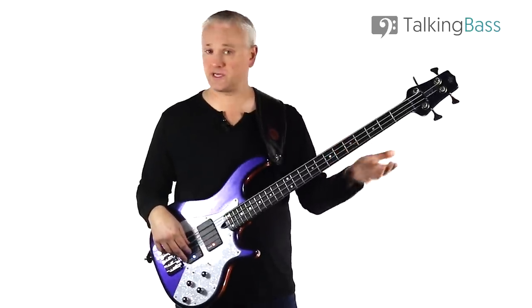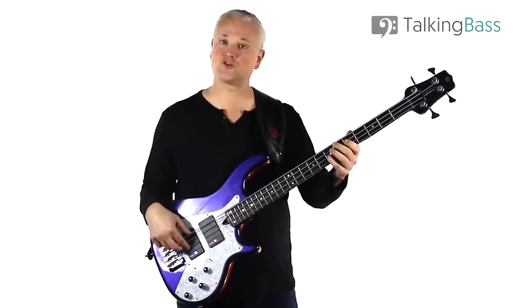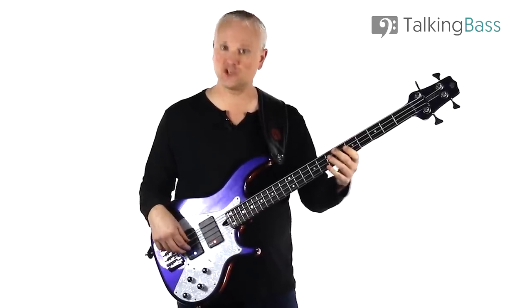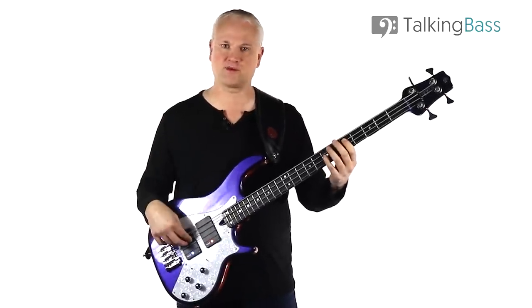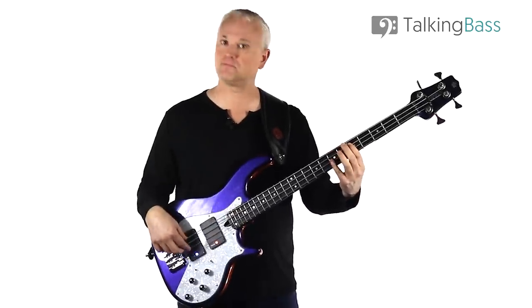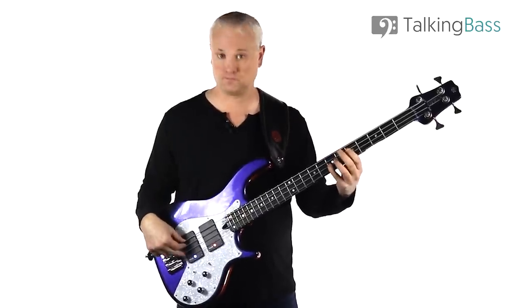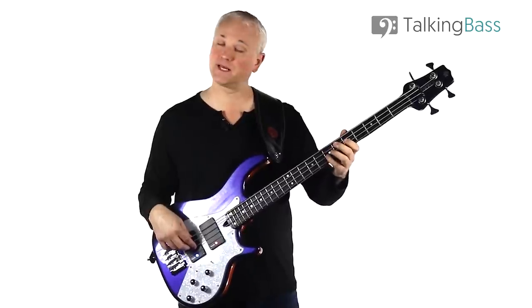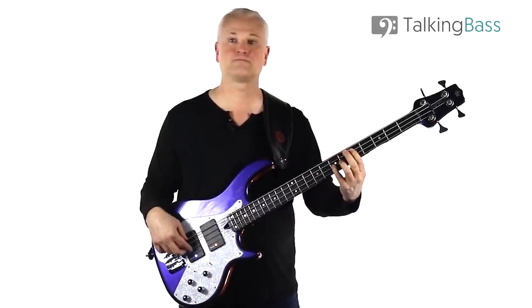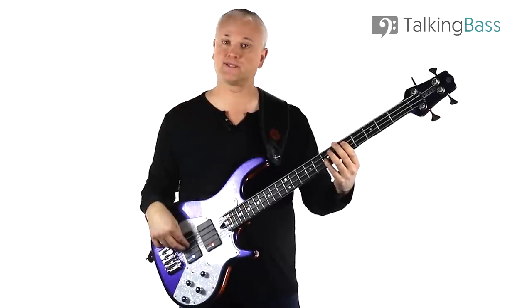So here we're in the key of D. I'm just using the D, A, and D, 5th fret A string, 7th fret on the D and the G strings. So it's that root 5th octave pattern, that good old pattern that you'll see loads of times in bass lines. So we work up through that, and then we drop back down. Okay, and then we raise up again, but we're going to play two notes on the A. Then we play the D again and come back down.